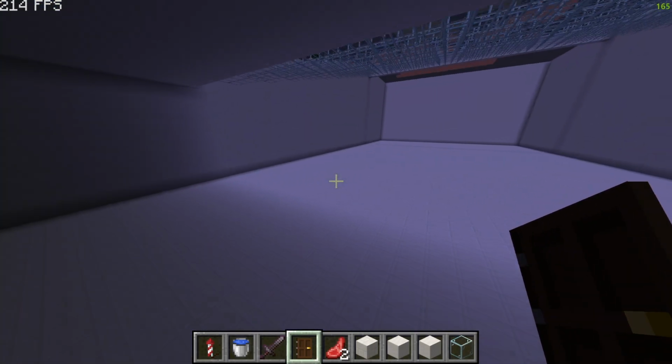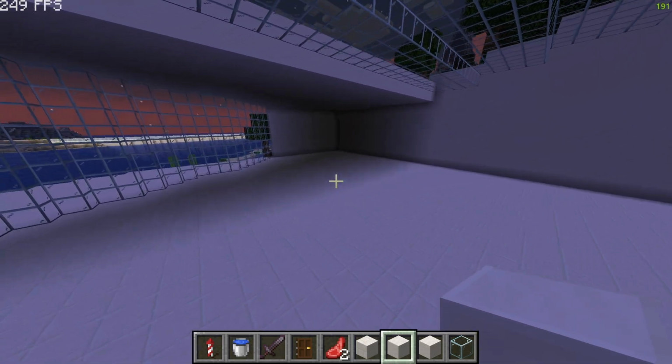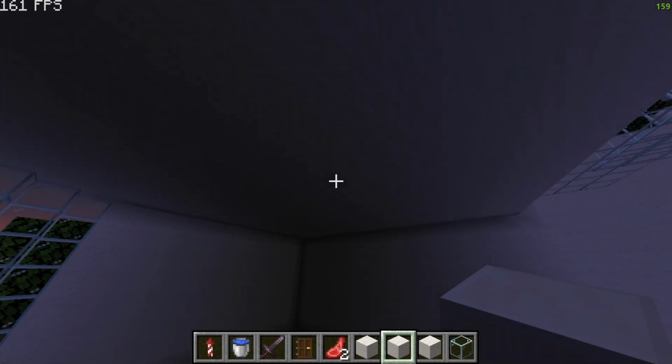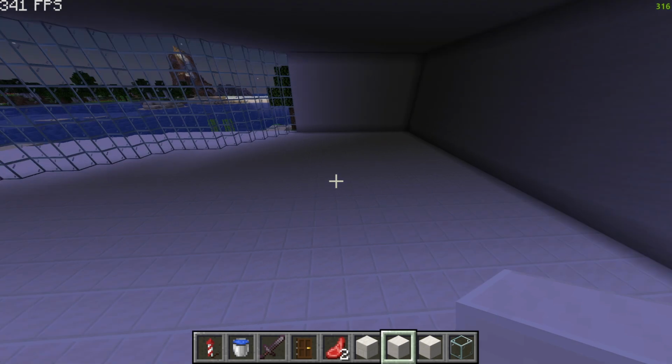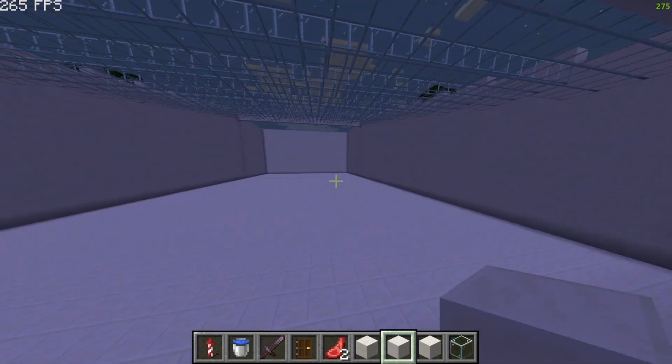But of course, I'm gonna add different sections of it. So where this roof is here, made of glass, there's gonna be one wall between, separating this part of the house from this part of the house.